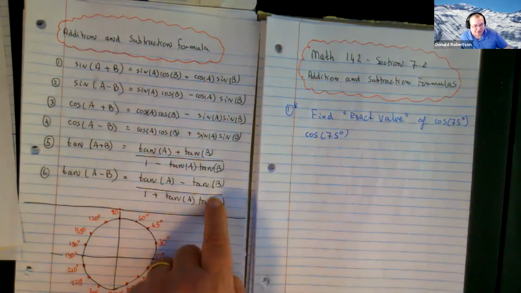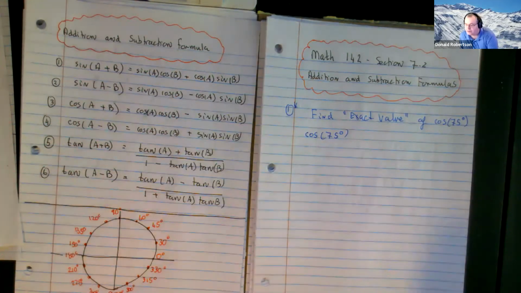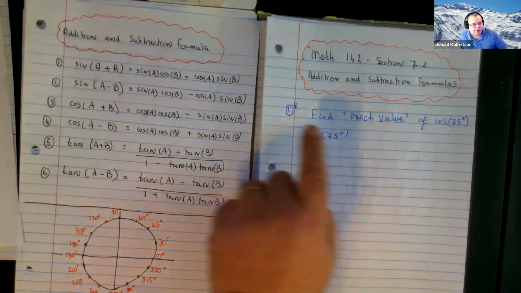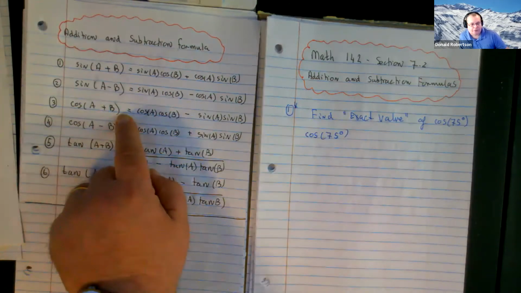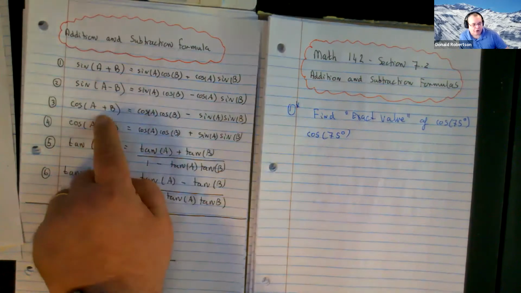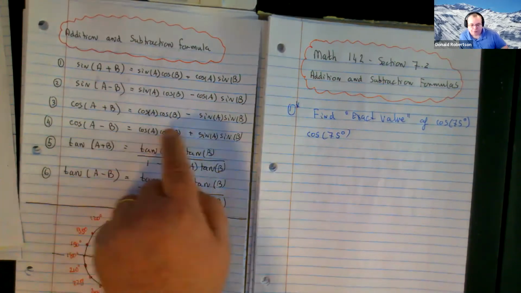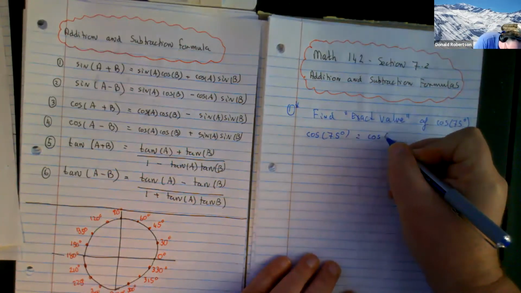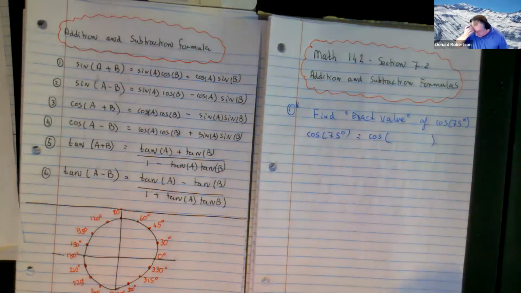So basically, these 6 guys, you want to write them down somewhere eventually, right, and just have them on hand when you need them. For instance, I'm now on cosines, right, 75. So I'm going to either use this addition formula because you're adding 2 angles, or this subtraction formula because I'm subtracting 2. And you might say, well, how do I figure out what to do? I mean, very often you can use either. I like addition. I don't know, my brain seems to work better with addition.